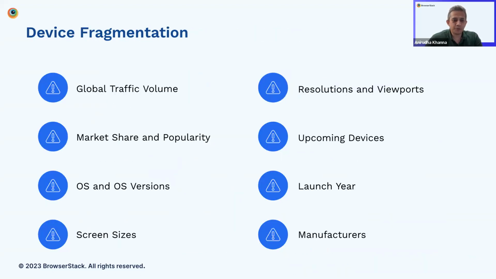Device fragmentation. With mobile phones, one of the biggest challenges we see is that there's a lot of device fragmentation. The mobile landscape is highly fragmented. There are lots of manufacturers and models available, and 55% of the market is controlled by Samsung and Apple devices. Looking at the devices these two manufacturers have launched in the last 3 years, there are over 200 device OS combinations just from them, and this is not accounting for tablets.